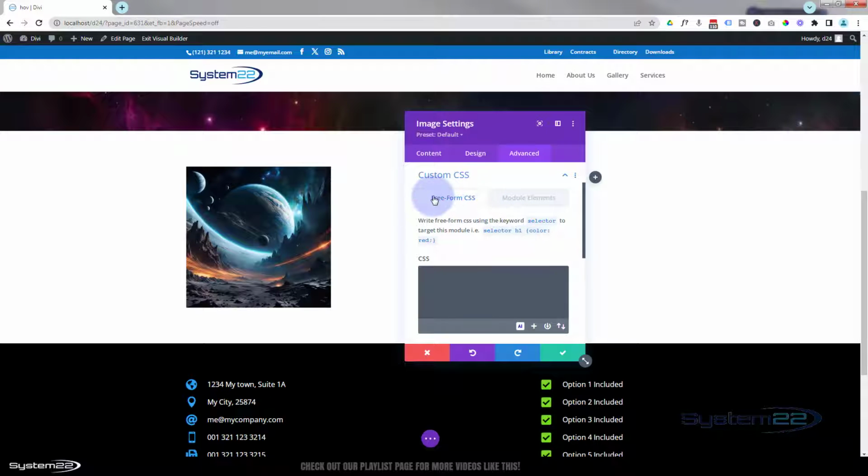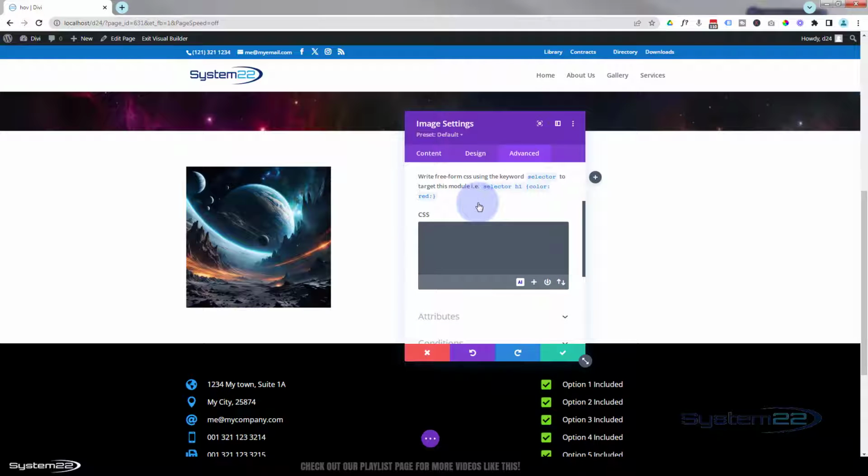Now I'm going to be using this freeform CSS tab. Any CSS I write today, I'll put down below the video for anybody that just wants to copy and paste. CSS is a wonderful, fun thing to learn. You can do some crazy things with it. Plus, it's not like PHP or something. You can't actually mess up or break your site with it. With CSS, if you do something and you don't like it, simply delete it. It'll go back to how it was.